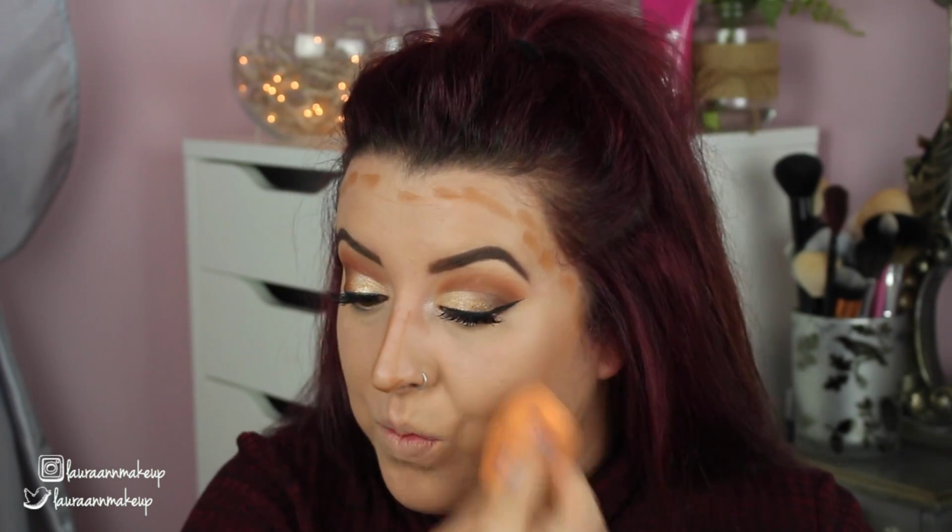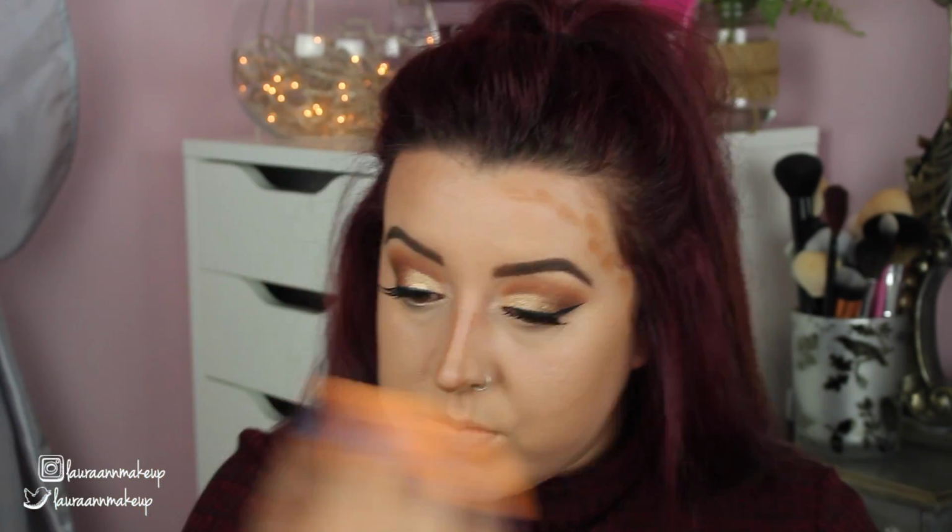So if you guys have any tips that would make it easier for me to blend this out, then please let me know. I've seen a lot of people put facial oil, mixing it in with a cream contour, but I don't really know which one to get. So if you have any recommendations, guys, let me know and I will be sure to check them out.